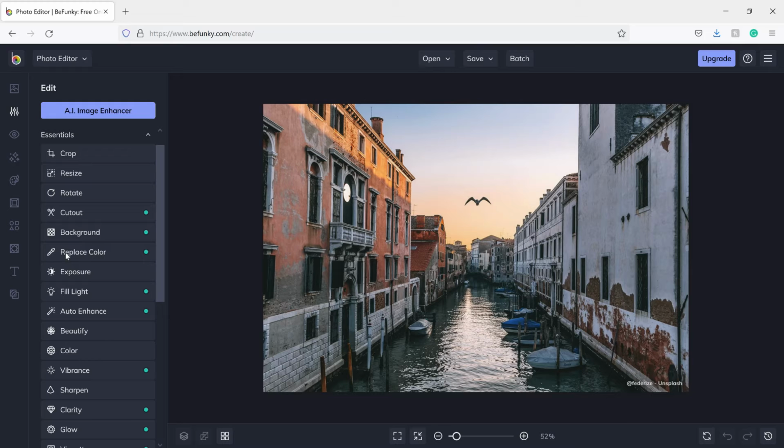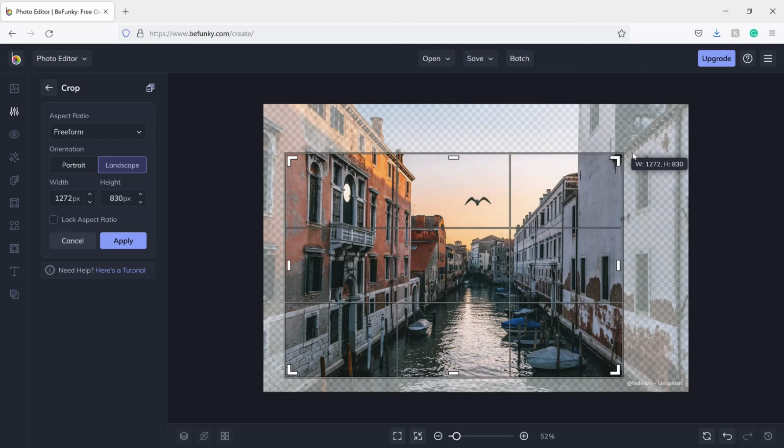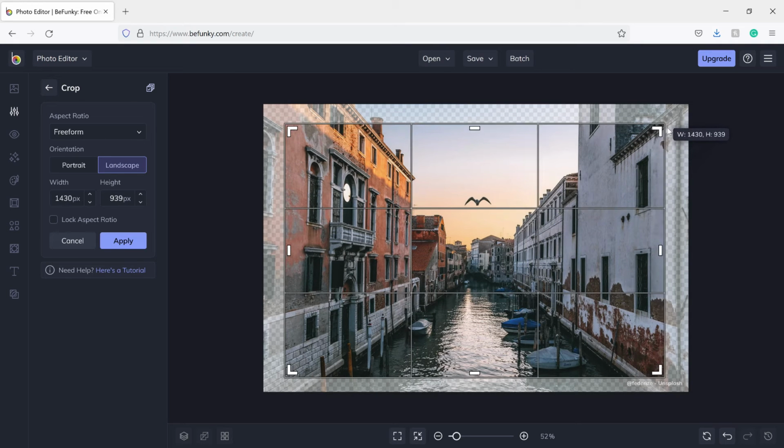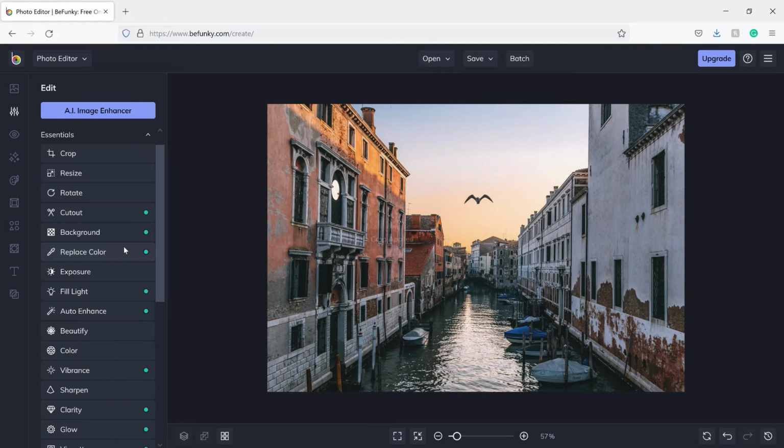The great thing is they do give you a lot of free essentials, like, for example, the ability to crop your photo. Personally, I don't really want to crop this photo, but it's pretty easy to do. You can watch my videos about cropping and look at my photo cropping philosophy and why you should crop a photo or not crop a photo, or how cropping fits into your editing process, your editing flow.